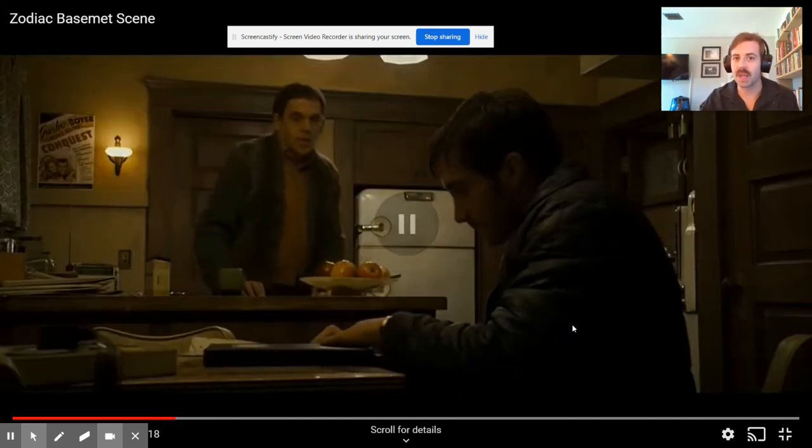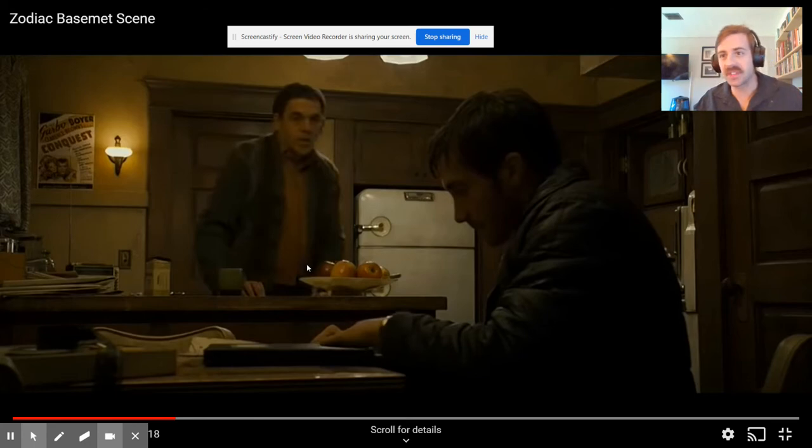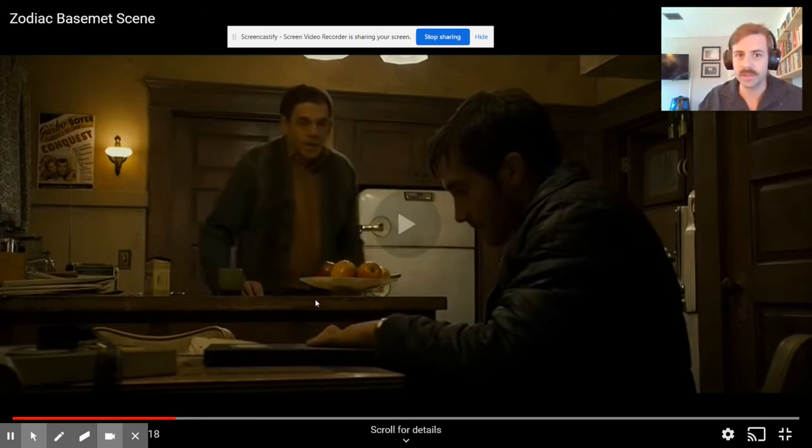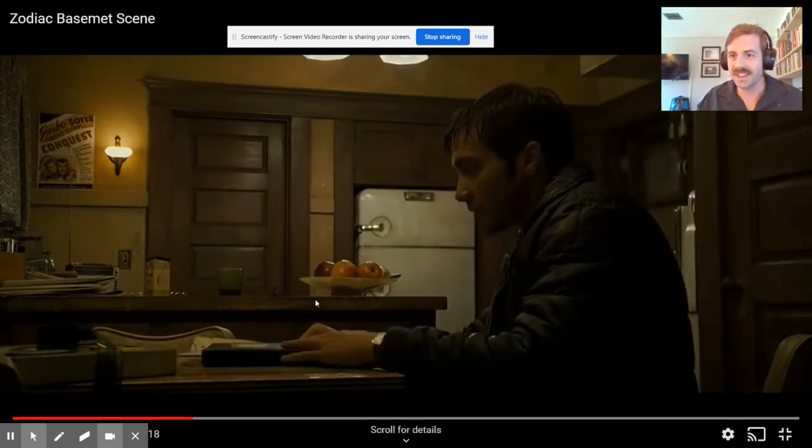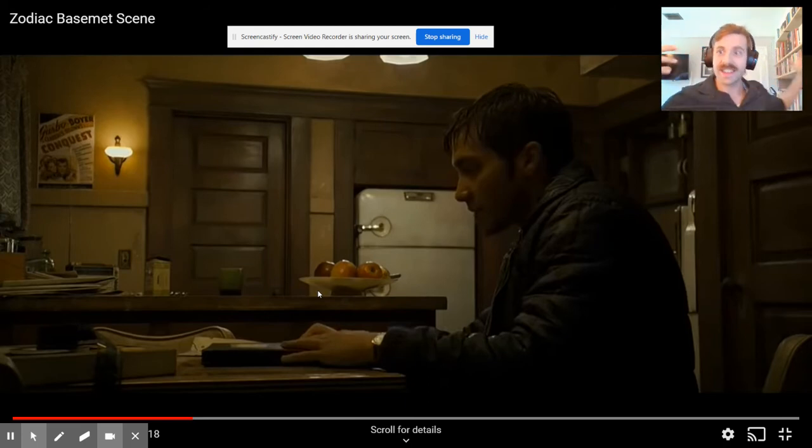And then watch this blocking here, right? Because Fincher could have shot this in any way that he wanted to. But watch where Jake is facing and watch what happens to this guy that we just learned is the pivotal character of this movie. Sorry if I spoiled it for you. He walks behind Jake and out of frame. He could have shot that any way he wanted to, but the fact that a serial killer just went behind me and then out of my vision, that starts to get you as a viewer like, oh goodness, what's he doing?